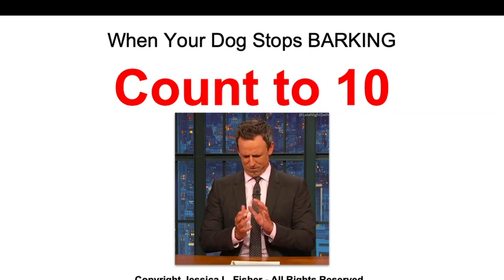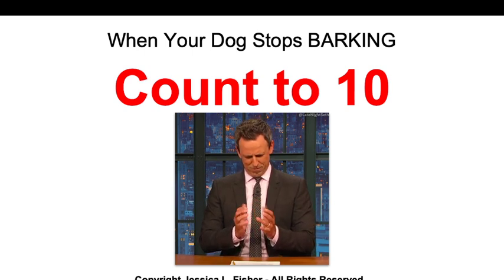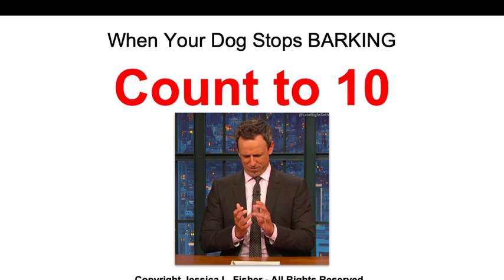When your dog stops barking, count to 10. And let me explain how to count to 10. 1, 2, 3, 4, 5, 6, 7, 8, 9, 10 is not how you count to 10. You actually need to use actual seconds. Count in seconds. So if you count to 4, 1, 2, 3, 4, and your dog starts to bark again, then they didn't actually stop. They were just taking a break to catch their breath. Don't open the door yet. Wait for them to stop and count to 10. At some point, your dog will stop barking, and really, it generally doesn't take that long. Trust me.